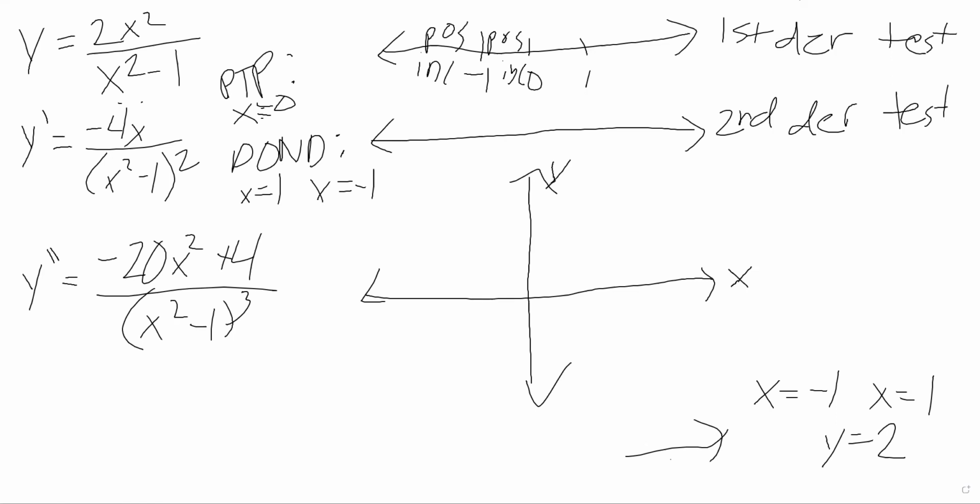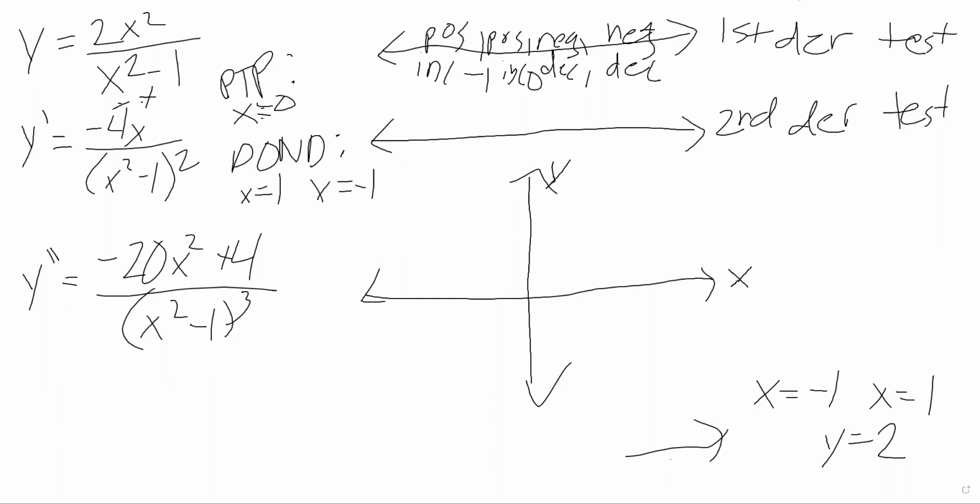So if we did a negative times a positive, right? Because anything in here would be positive. It's going to be negative. So it's going to be decreasing. And then obviously farther out, it's going to be the same thing, decreasing.